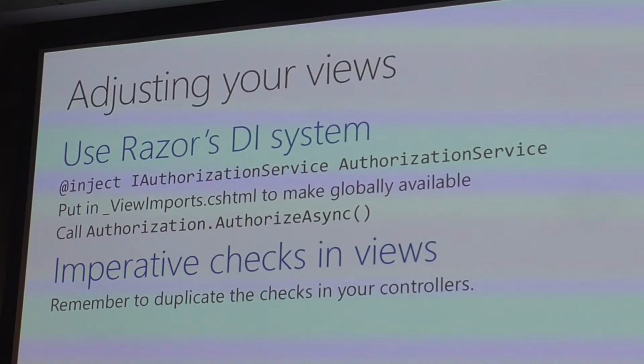and show or hide things in your view based on the evaluation of that policy. Now, for the purists among you, yes, the right way to do this is to pass flags in the view model. Some people don't like that. They want to do things directly in their code, and they are able to do so. Do it in a view model. What I will say is that obviously showing and hiding things in the UI is not a great security mechanism. It's security by obscurity, so you also need to duplicate the checks in the code in your controllers.